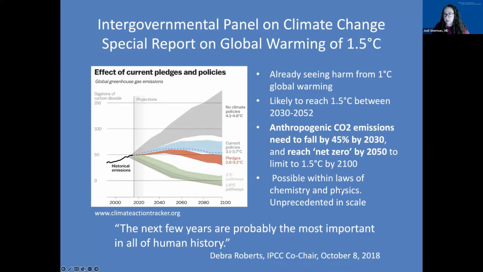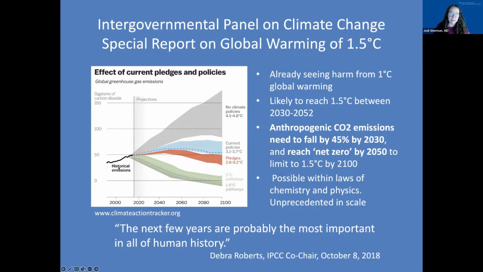And so this talk is mostly about climate change. The Intergovernmental Panel on Climate Change, which is the global scientific body, in a special report in 2018, and really the same message every year, said that business as usual is going to lead to, by the end of this century, an average global rise of 4.1 to 4.8 degrees centigrade. This is the uncertainty. Our current policies have us between 3.1 and 3.7. The pledges, including the Paris Accord, between 2.6 and 3.2.